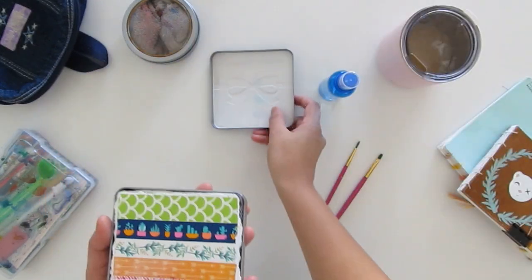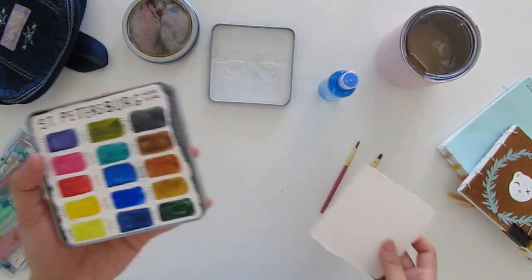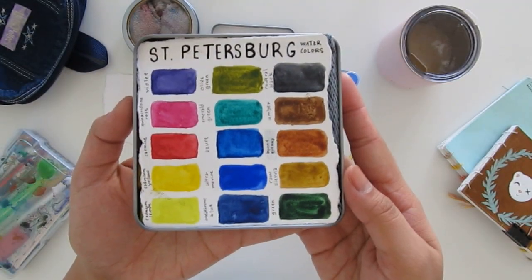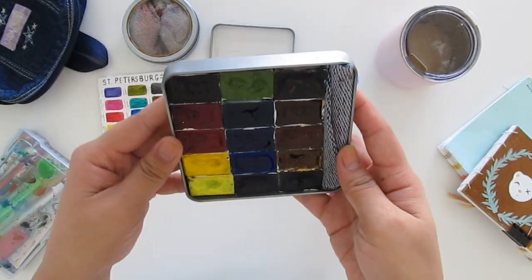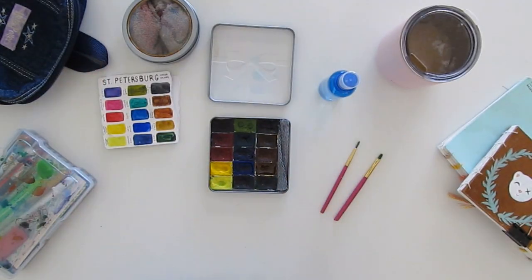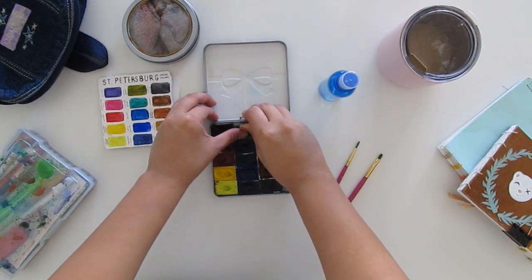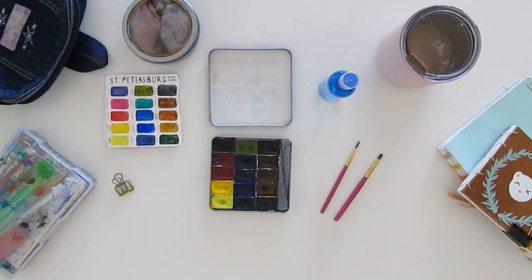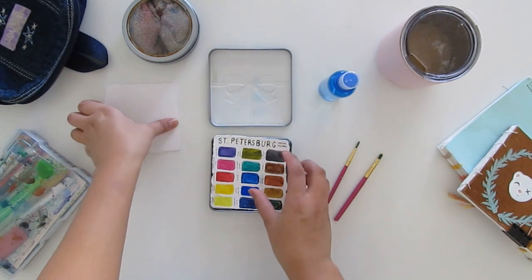I do wish this container had a hinge on it just for ease of use, but I was able to fix that by using a binder clip to attach the lid to the palette. The good thing is that later on I could switch out these full pans for half pans and fit so many more colors while still packing light. To keep the pans from moving around without magnets, I inserted a piece of clutch — a sponge would also work — which keeps them in place and lets me wipe paint off my brushes. I also tried cutting these paint brushes down to fit in the tin, but that just didn't work out unfortunately.